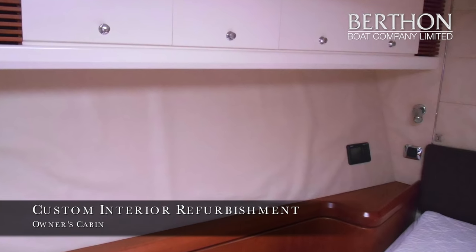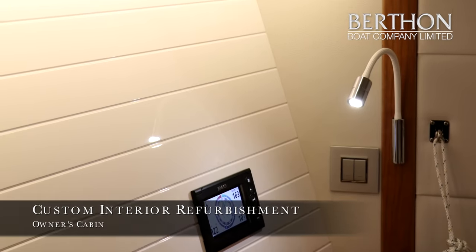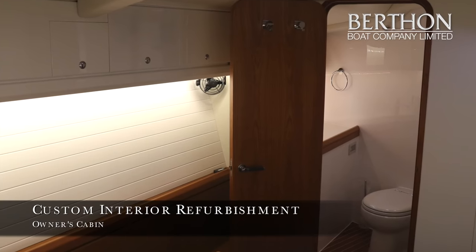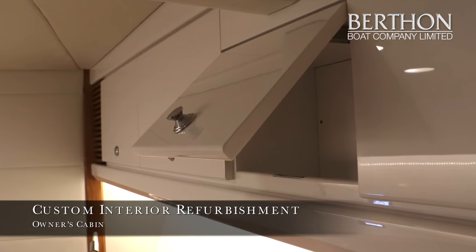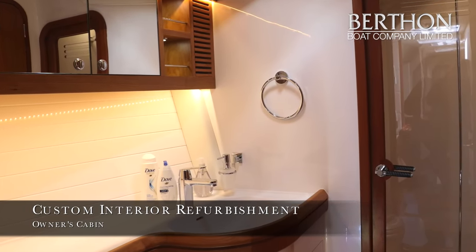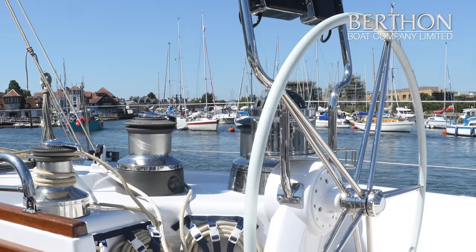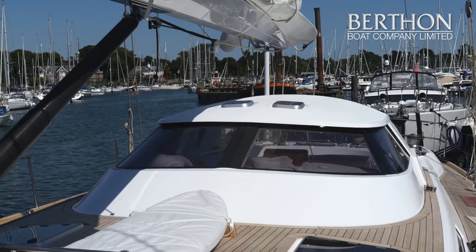Aglaia was an evolving project — it started off as a paint job and basically turned into a full restoration, but we had to do all of that within the same time frame. As the project grew we had to bring more labour on, adapt, and accelerate certain things, managing the order in which things happened to be most efficient for the owner and the boat while maintaining high quality. The owner was very strict about his levels of quality and detail, really pushing the envelope to get the highest standard possible in the time frame.